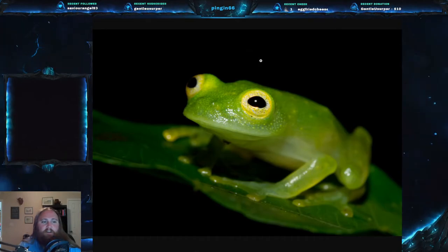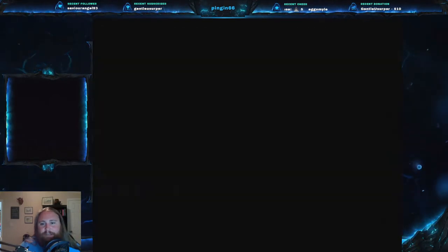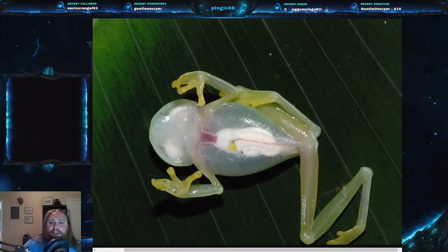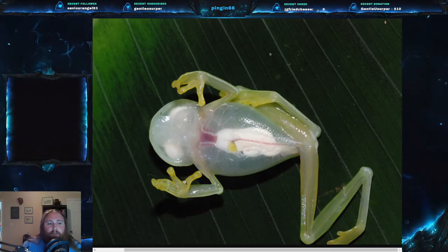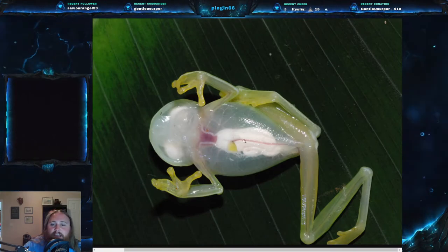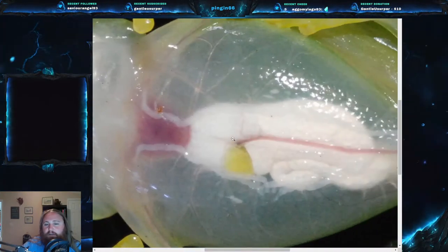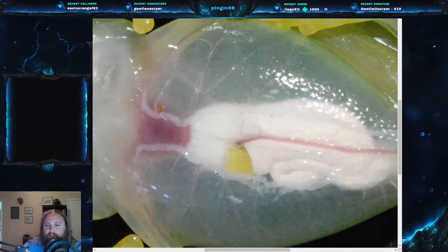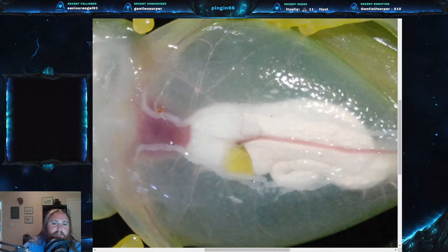Why are they called a glass frog? Glass frogs have a very transparent peritoneum — basically, transparent belly skin, so their bellies are completely see-through. This is found on most glass frogs, but the reason I chose the Bare-Hearted is because this species has the clearest belly of any species. You can see right there the heart, liver, kidneys, intestines, and what I believe is the gallbladder producing bile. You can just see it all — it's insane when you think about it. Really, really neat.